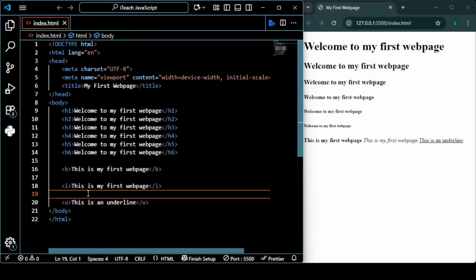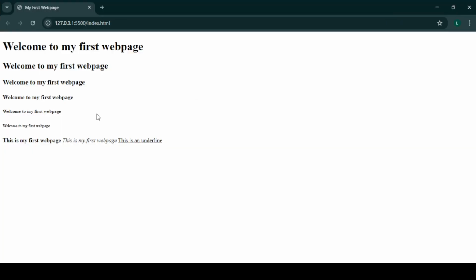Okay. We also have an HTML element tag which is known as break line, the br tag. What the br tag does is that it's going to move any element after it to the next line. So let's see this now. We have this write-up right up here. We also have this write-up here. We also have this here.